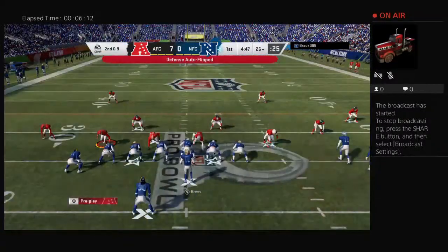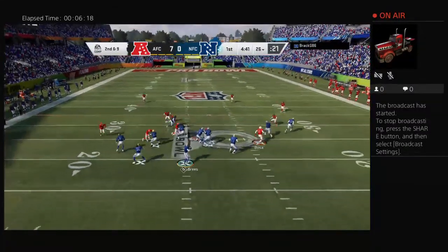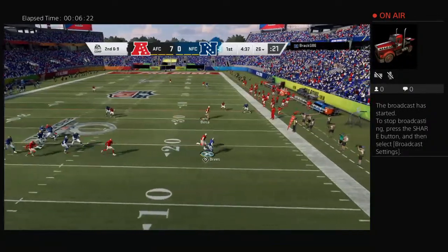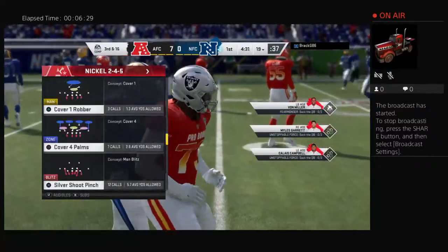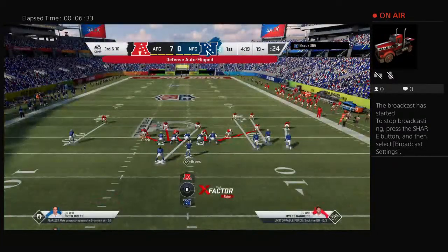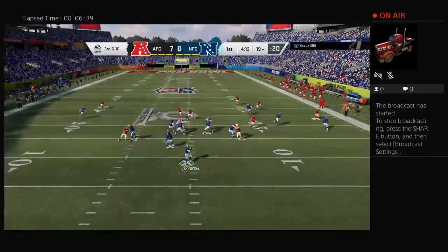They tried a quick hitter inside, but that one was swallowed up, because what they're hoping is those big defensive linemen will take the bait and move laterally and open up a crease that they can run through. Didn't happen on that play. And the pressure gets to Breeze as he's taken down. Brandon, if I'm an offensive coordinator and I see an all-out rush like that, I file it away because I'm going to use their aggressiveness against them as this game goes on. I'm going to hit them with a screen soon.